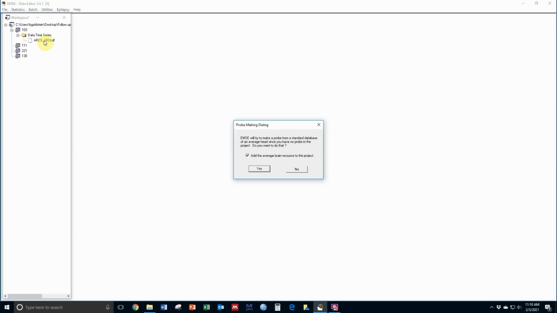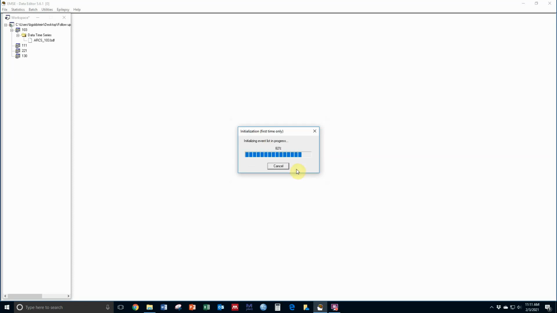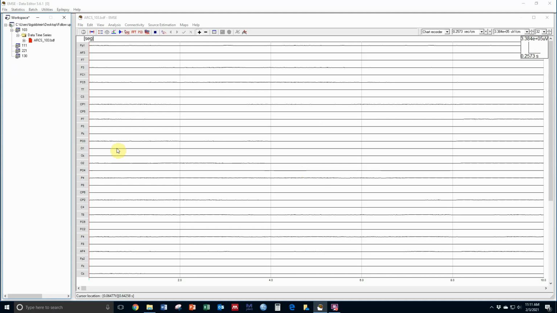I'm going to click, and this dialog is going to pop up. Basically, the thing to know here is that we want to uncheck this box and press no. What it's trying to do is to say that we haven't told the program what kind of data this is, and it's trying to figure that out by using some defaults, and we actually don't want to do that for heart rate data, so we're just going to say no. It's loading the data here.